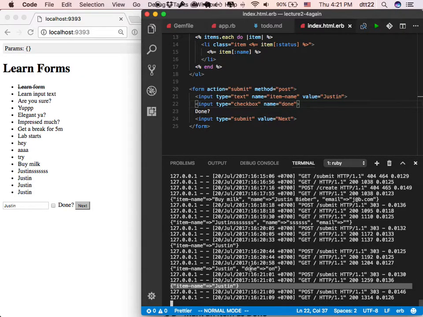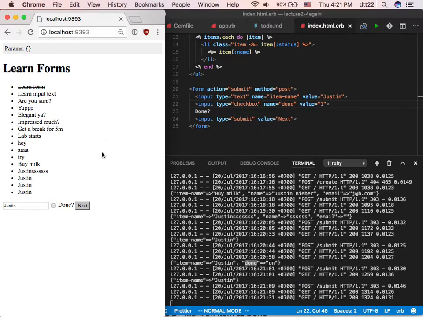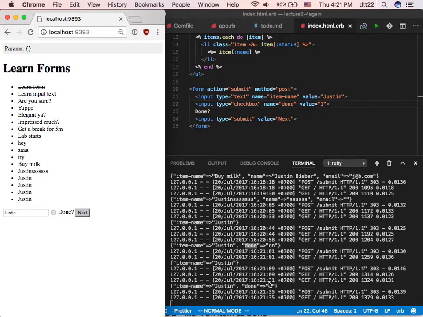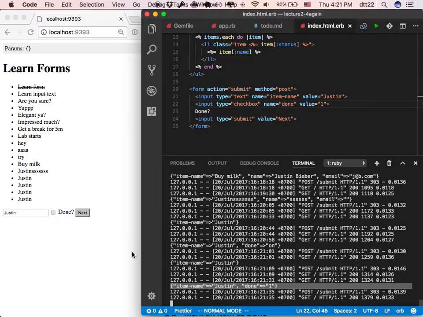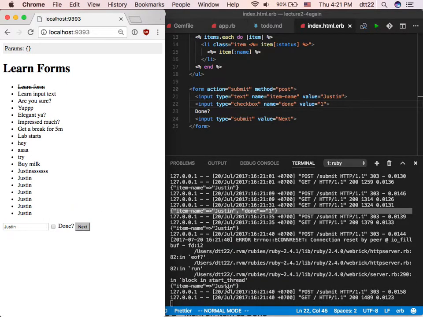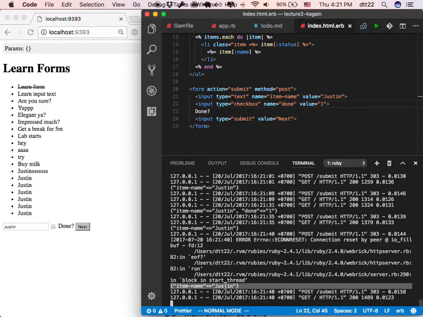So what is the value of done when you check it? On. That's the default value. But sometimes it's not clear, right? So sometimes a lot of us want to make it true or 1. It's just clearer. So if I now render it and I submit, it's now done 1. If I don't, it's not submitted. Are we clear with the value? Name and value? Okay.